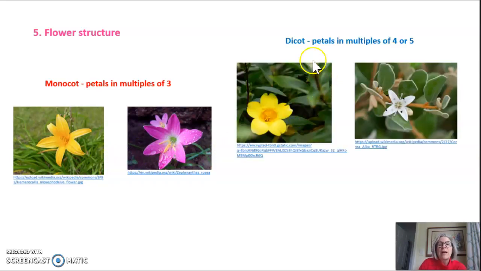In a dicot you see flowers in petals of multiples of four or five. So here we have one, two, three, four, five petals makes it a dicot. Here we have four petals also makes it a dicot. Again look closely at this picture and you see a broad leaf in each case which is different from these long narrow leaves in the monocot. If you were to look even closer you could see a web-like pattern of the veins in these leaves.